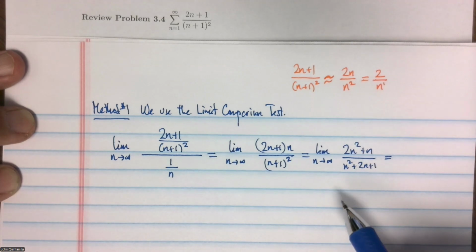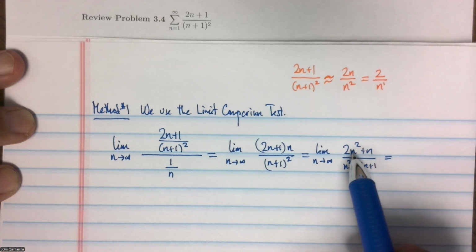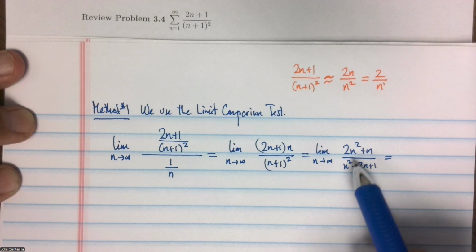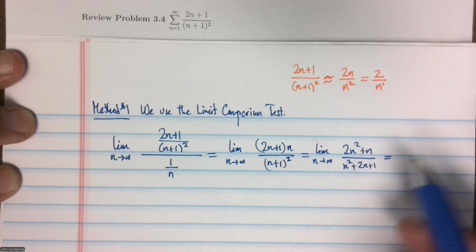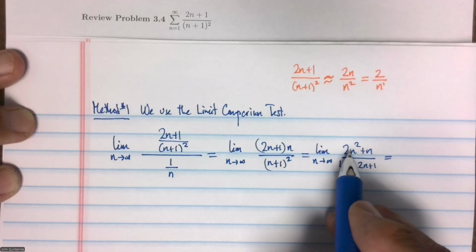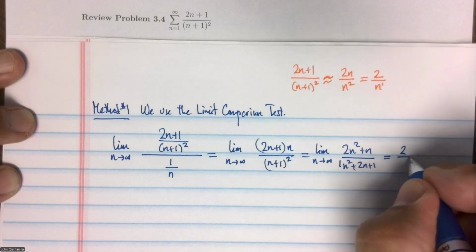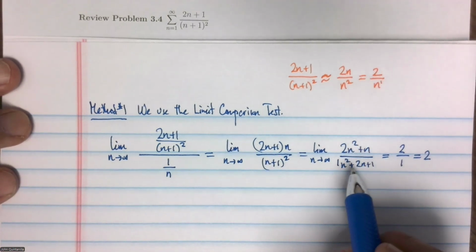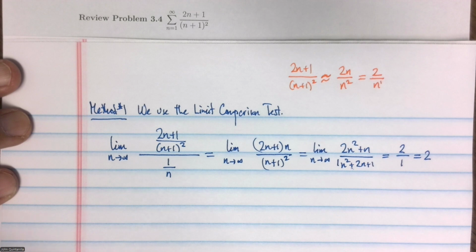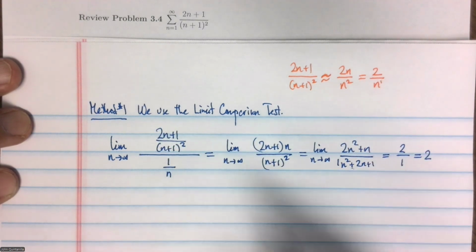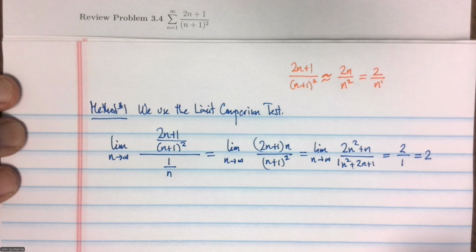At this point, I could use L'Hopital's rule, but it's a whole lot easier to observe that I've got a polynomial on the top and on the bottom. My rule is that I look at the leading terms, n squared on top, n squared on the bottom. And so the answer is going to be 2 divided by 1, the ratio of the coefficients of the leading terms, which is equal to 2. That could have been done by L'Hopital's rule, but for the sake of expediency I'll use my rule about rational functions. Now the number 2 is not important. What is important is that it's a number between 0 and infinity. So the series involving this and the series involving this either both converge or both diverge.